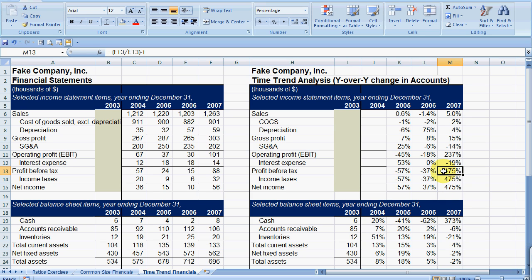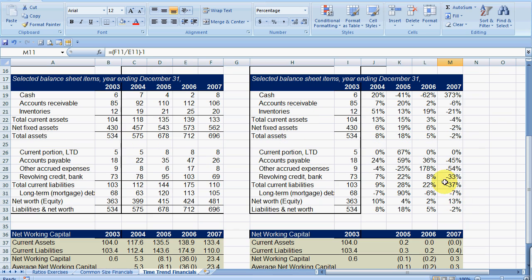And what is really kind of phenomenal about these numbers, and obviously this is not a real company, but if we were looking at this and it was a real company, what would stand out at us is that these numbers are all across the board. When you see these crazy 237% numbers, these 373% increases in cash, that means that either something is really wrong, they don't know how to use their cash, or they're coming out of something really bad.